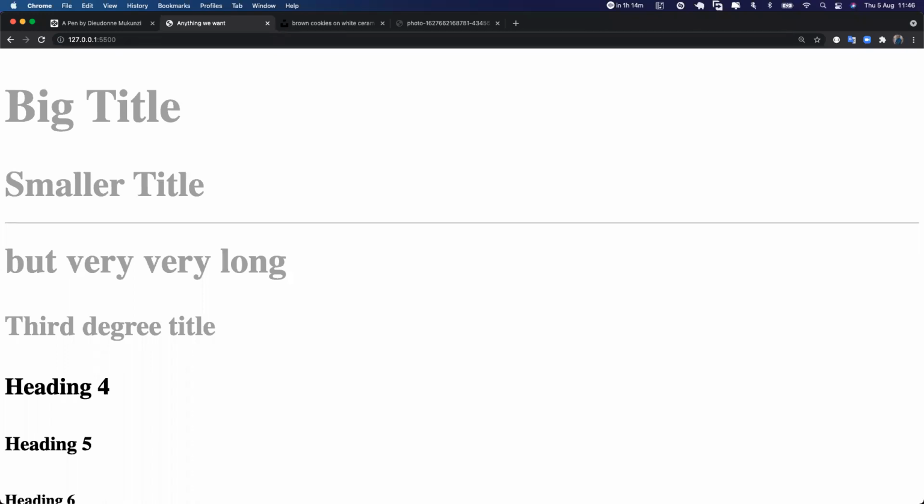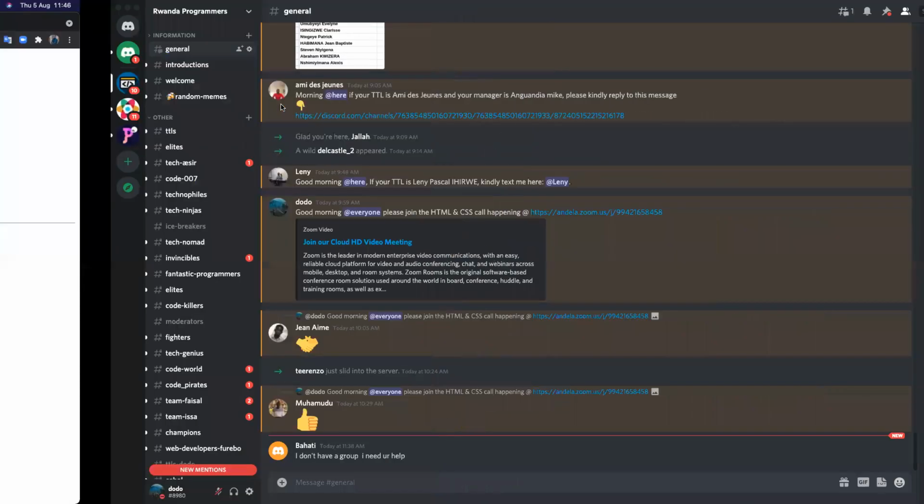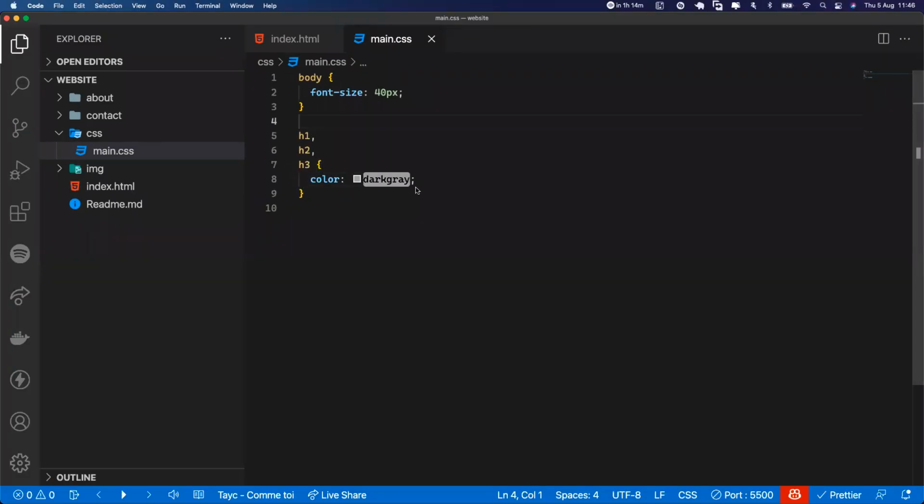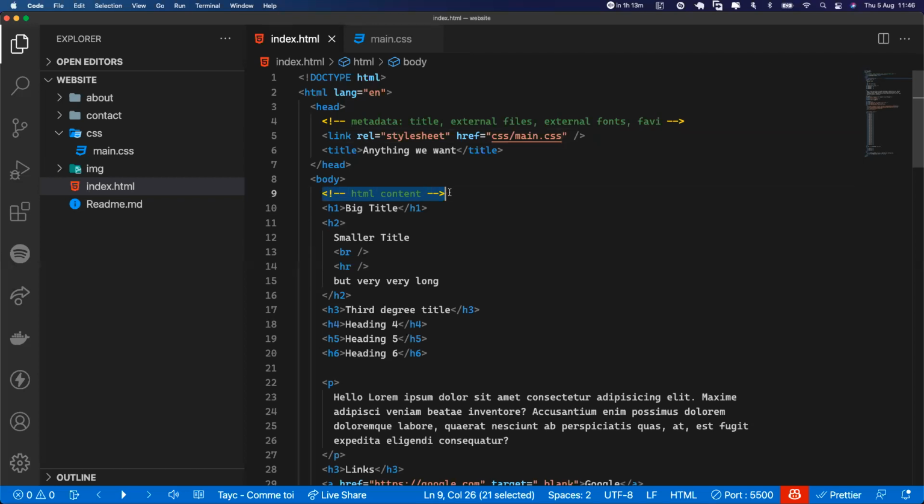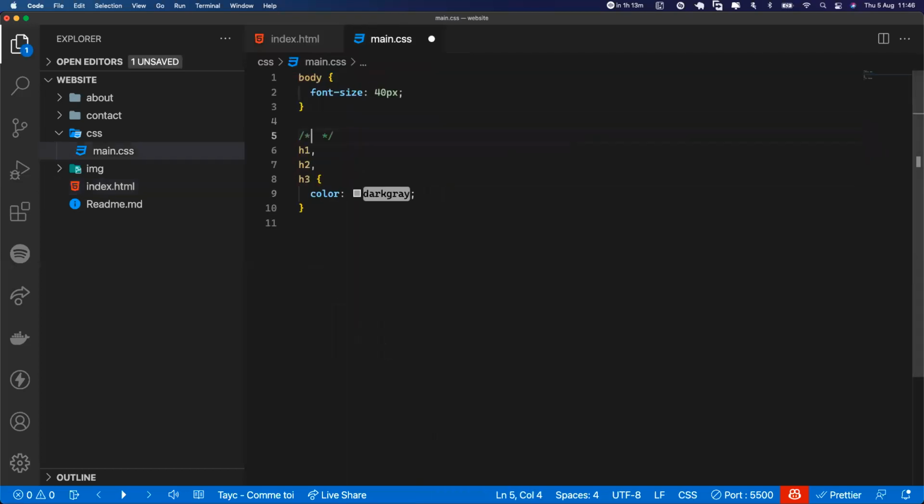Number two is, let's say, for example, if you wanted to comment inside of our CSS, now it's going to be a bit different from HTML. For HTML, we have some of these, but for CSS, this is how we comment: slash star, and then we write whatever, and then we close it with star and slash. This is ignored by CSS. Okay, so this line is not going to be considered as styles.